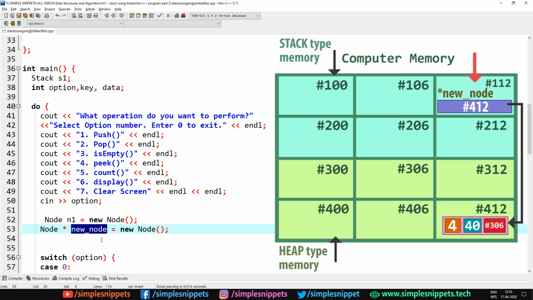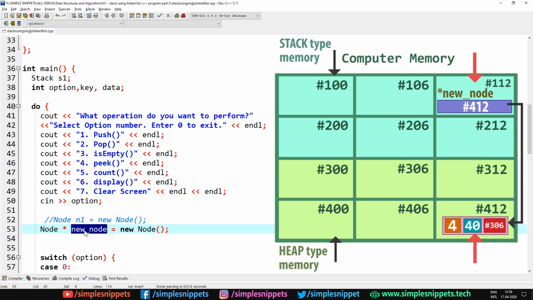We have new node, which is a pointer of type node, created in the stack memory. It is pointing to the original place where the node object is created, where the memory is allocated to this node in the heap memory, because it is a pointer. So if you're wondering why we have these two different ways, this second way, the little complicated way using pointers to create an object, makes this new node global.